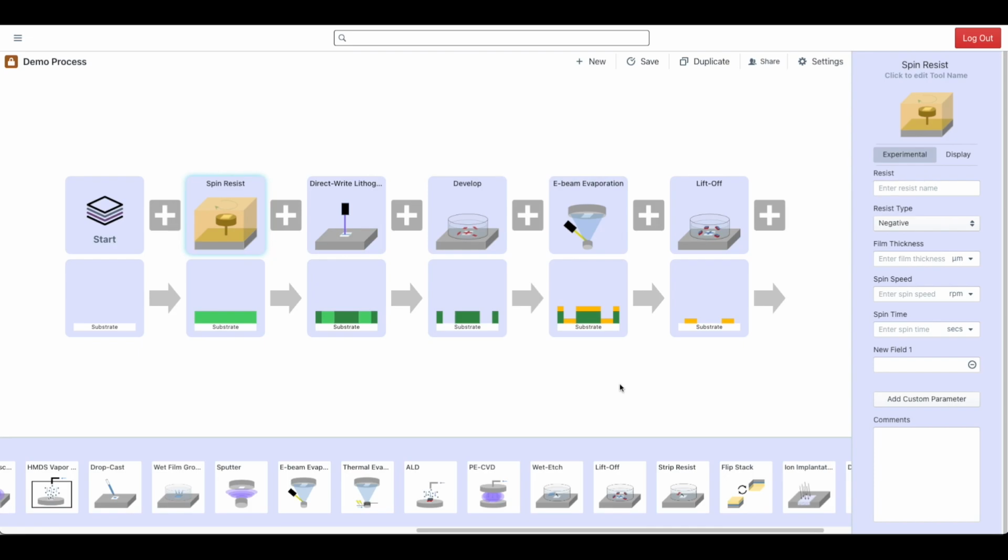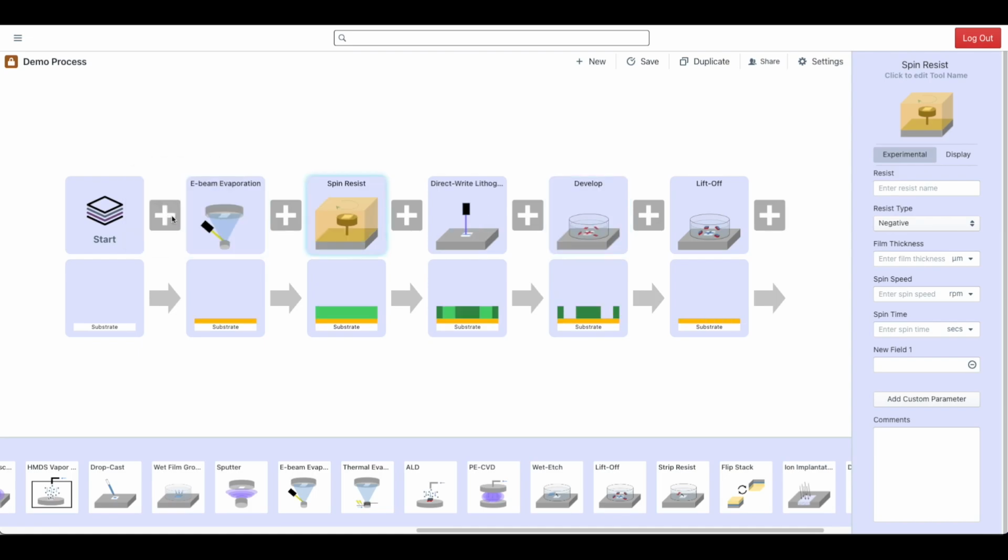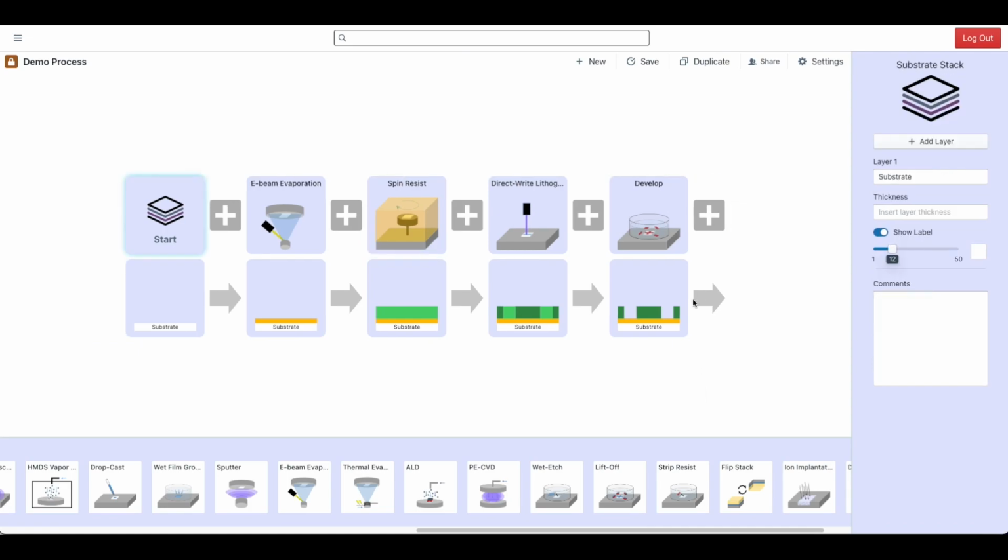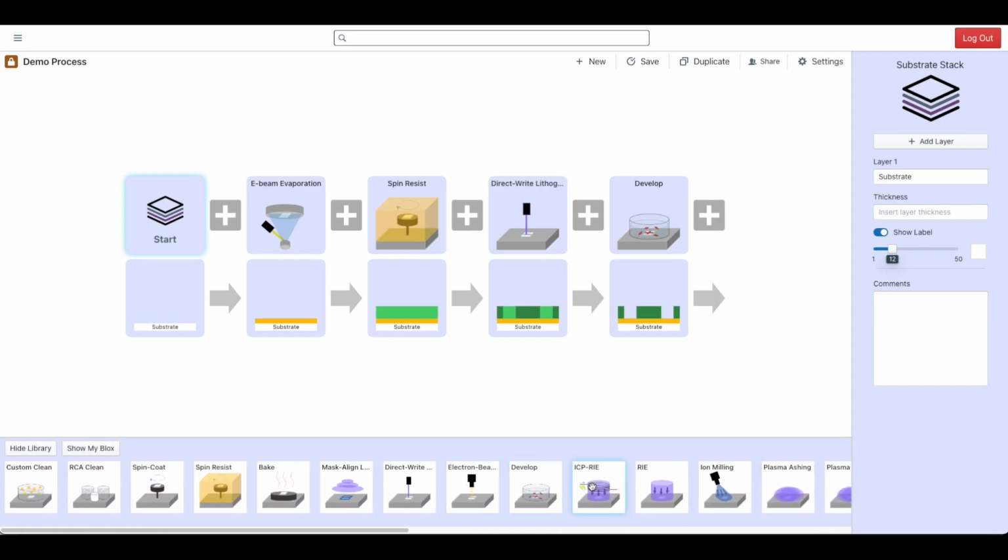In process development, things often change, and we may decide that liftoff is not actually the way to go. Instead of having to manually adjust our figures to this, we can simply explore a different process flow. For example, if we move this e-beam lithography step to the very beginning, everything still follows the correct logic except that the liftoff process now fails, which is exactly what would happen in real life since our layer is beneath the photoresist.